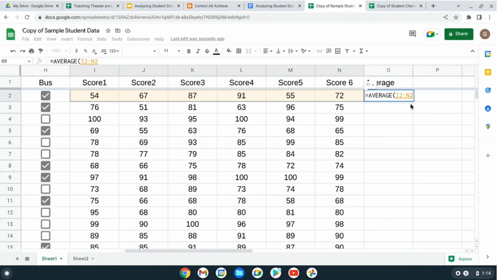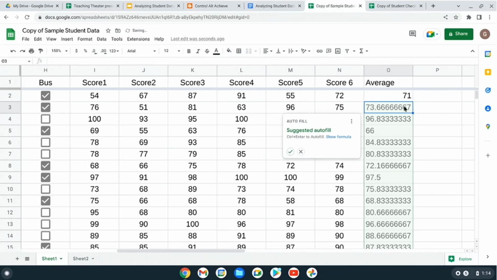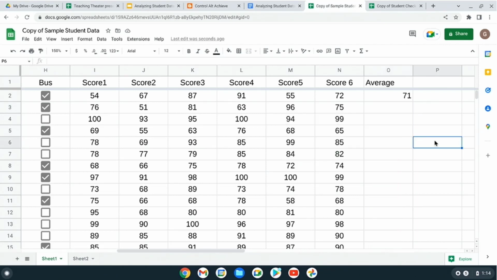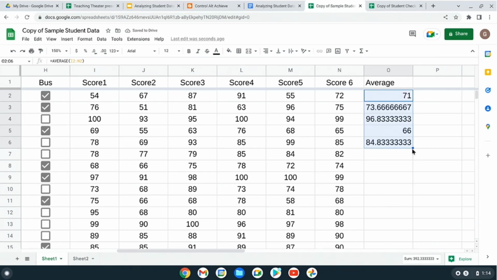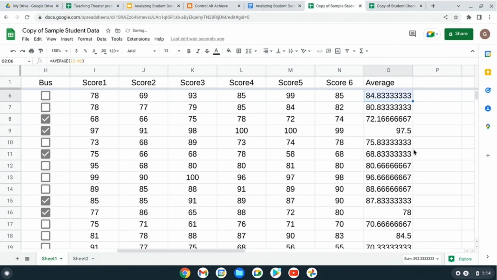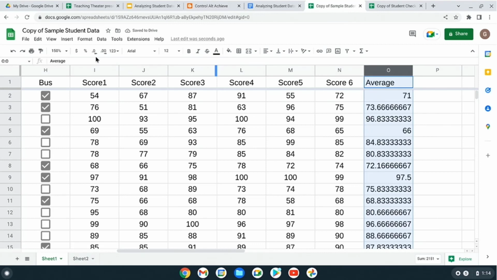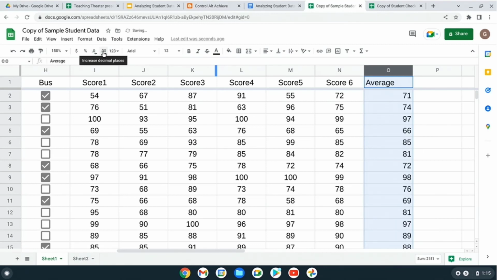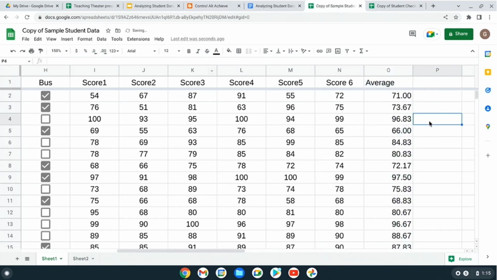There are so many ways that Google Sheets helps you build a formula. When you're done, press enter, it fills it in, and it says, would you just like me to copy this down for you the rest of the way? And you can certainly say yes. If I don't say yes to that, then I can still do it myself by clicking and dragging that formula down, or by double-clicking on the little blue square, and it will fill it down until it hits the bottom of your data there. Of course, if I want the average to be cleaned up a little bit, I can reduce or increase the decimal places as need be.